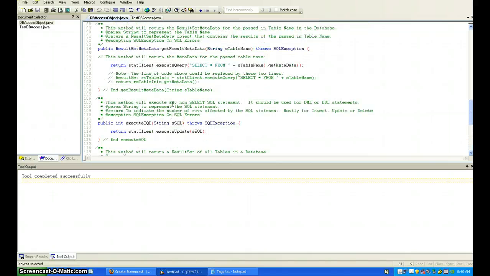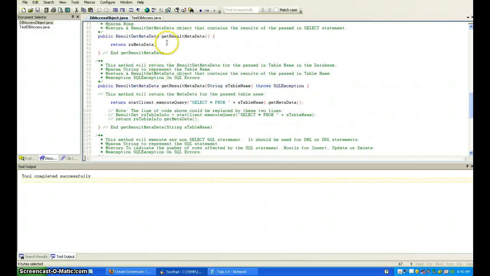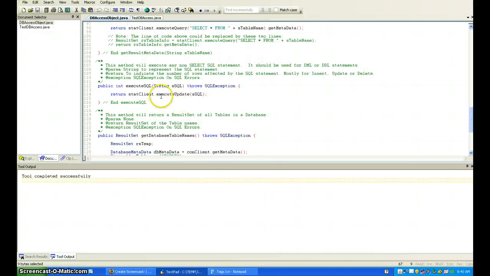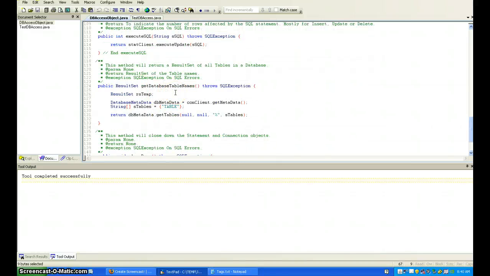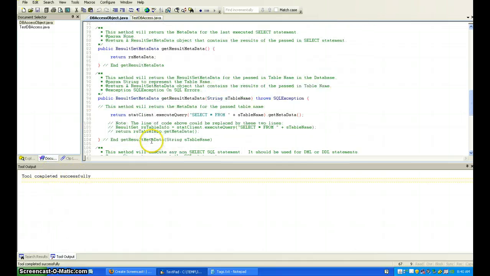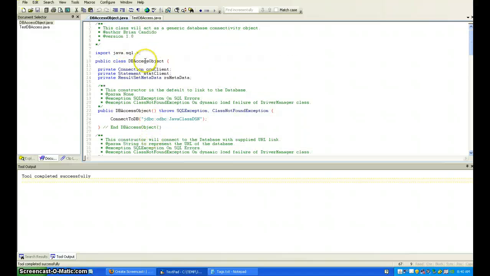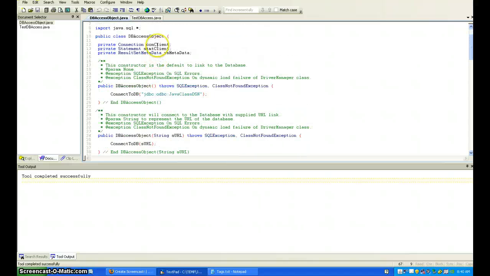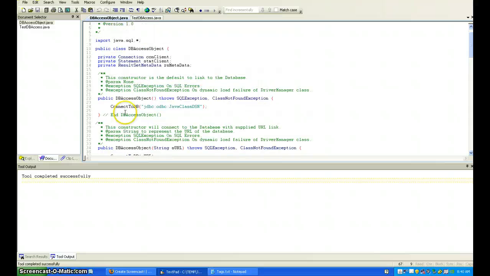And I do want to stress the metadata methods return back the column names for an SQL statement, and this particular method returns back the database tables. Actually, I ended a little too early. I got to show you how to use this object. So let's compile it. And as expected, I get a clean compile. Let's go to the test, and make note of the different methods that we have in here. Here's the database access object. That's the class, and all my different methods.